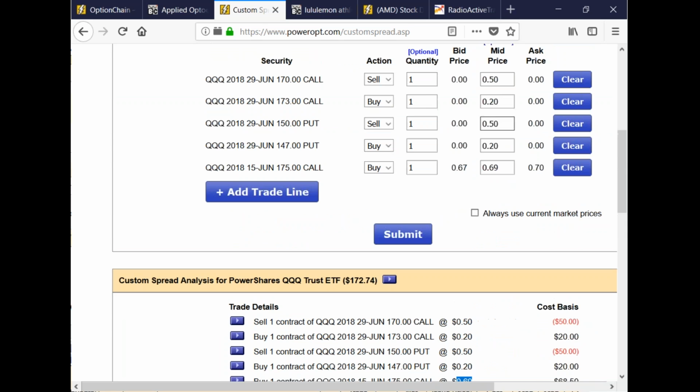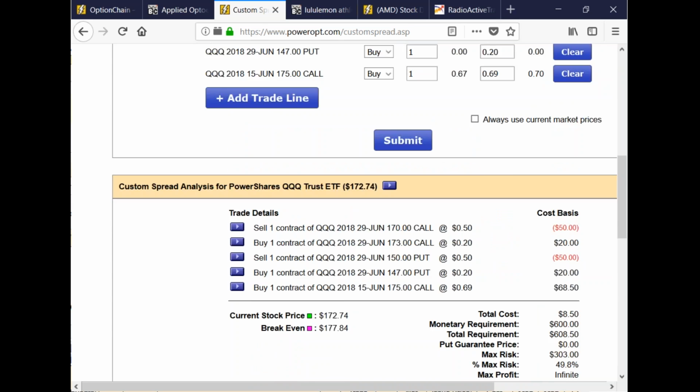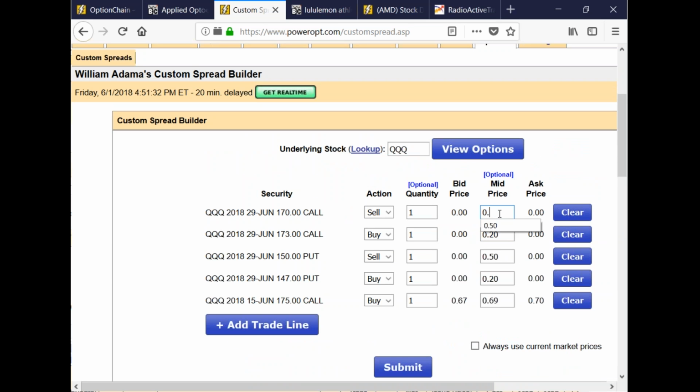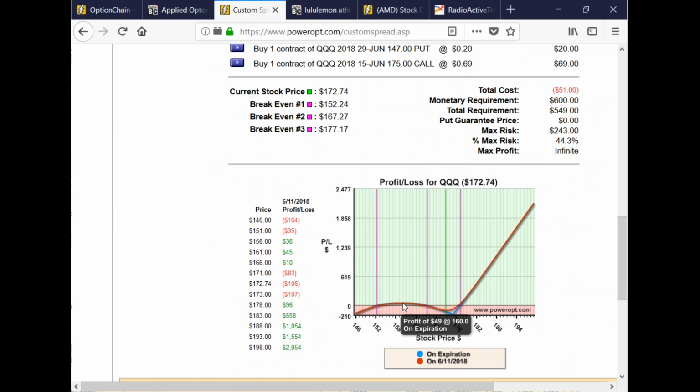And her position was different. She said she got closer to 1.19 on the spreads before this, where I only had about 60 cents. She had almost double the net credit. So that might actually work. So let's double this. Instead of 30 cents, we're going to make 60 cents. And if we bought that out of the money extra call, it's not that good though. If it goes back to the normal range below that 172 area, it's a profit of $249. Okay, but it still has to go up to 177.18 or higher. So I don't know if that's the right strike to use in this case, Sam.